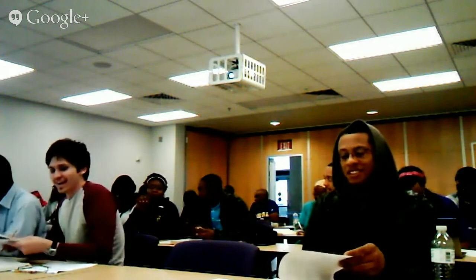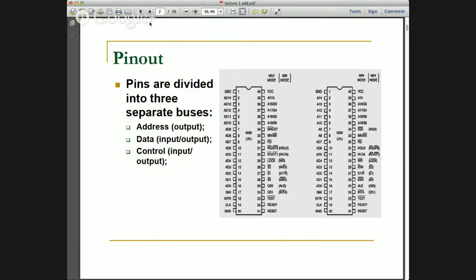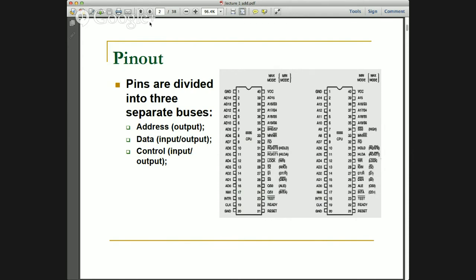Yeah, but some other people saw it, though. Okay, Dr. Jackson, she answered herself. She reviewed her notes and answered it. Okay, great. Well, it says right in the middle of it that's 8086 CPU. Right in the middle of the actual square or rectangle, it says 8086.